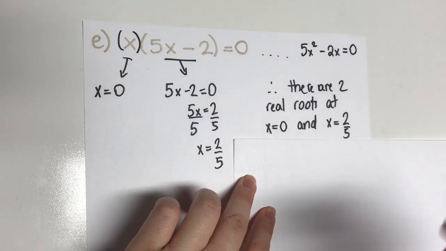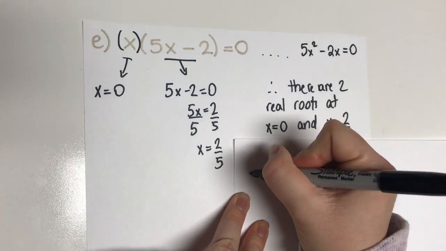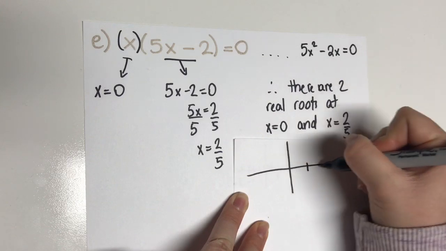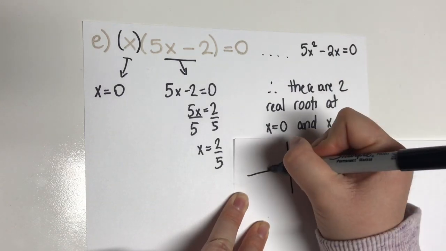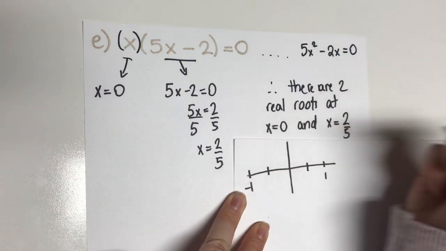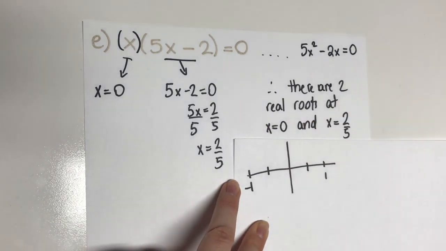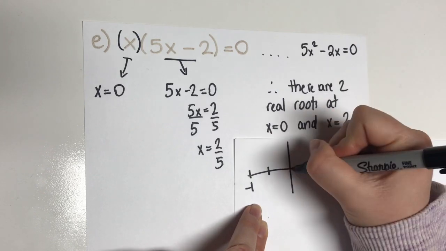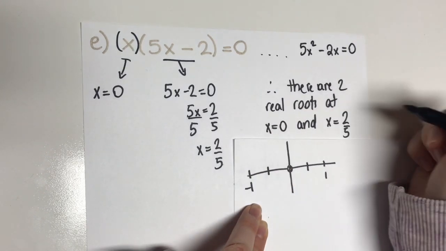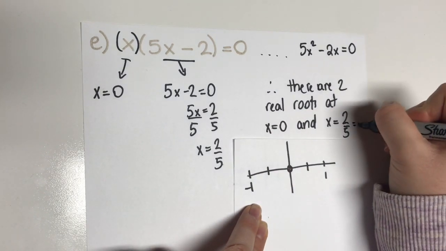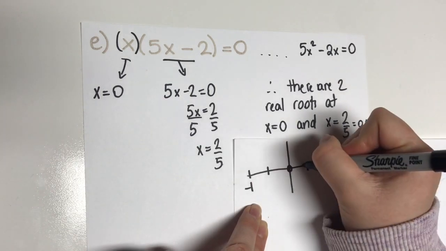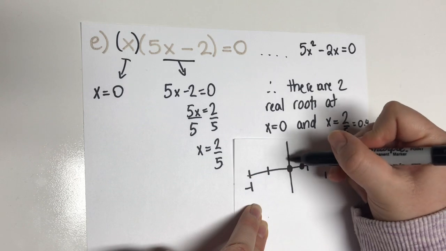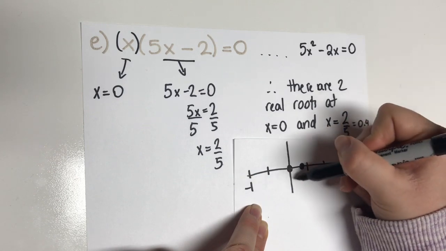And what that would look like is, I made a graph initially, but I need to space it out more for you to see this. This is 1, this is negative 1. So I'm going up by 0.5s, just so that you can see that one of the roots is at 0, and the other root is at 2 over 5, or 0.4. So it would be over here somewhere. That's the second root. And then the parabola would be in here, like that.